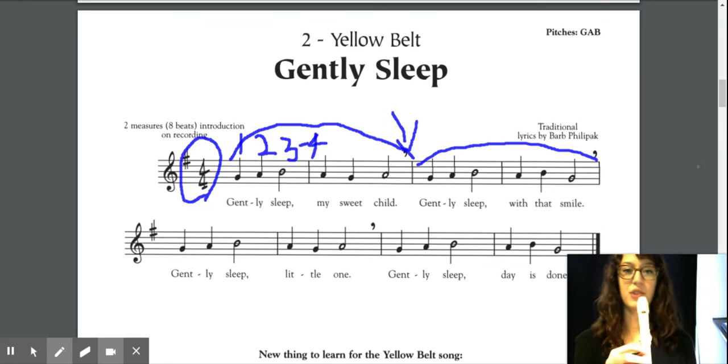Okay, now let's try playing it. One, two, here we go.